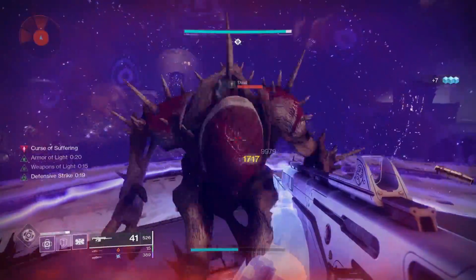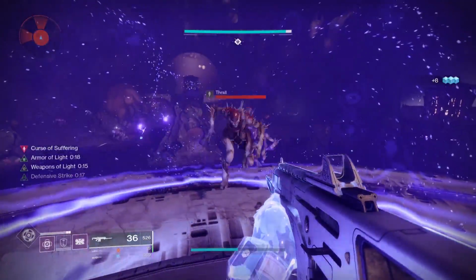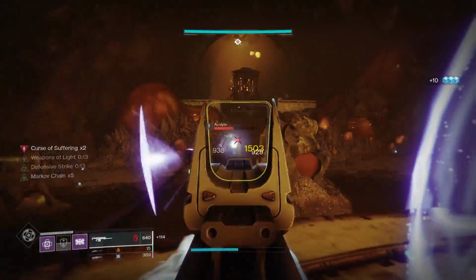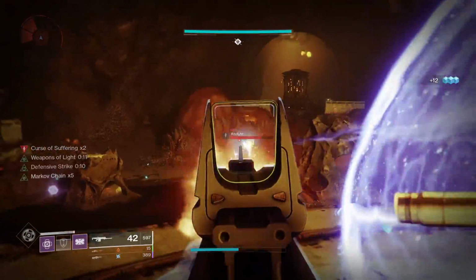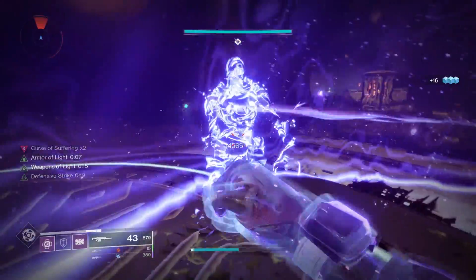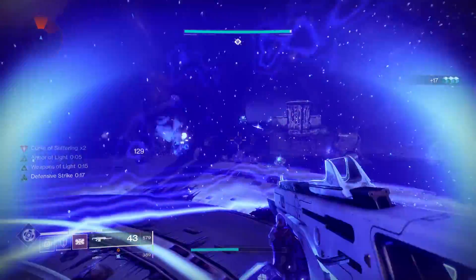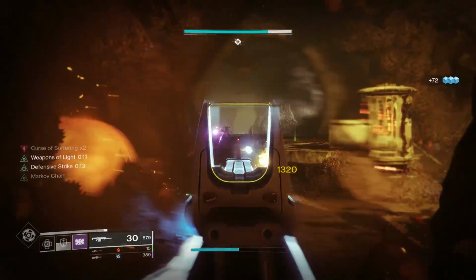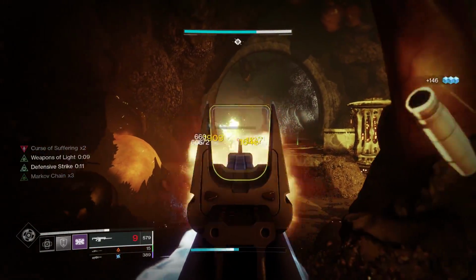As soon as the Knights were down, this is the time I would use to try and recharge my super. What's going to happen is you're going to have a bunch of Thrall and a few Cursed Thrall rush you. Every charged melee that you get will give you a ridiculous amount of super energy, and using the Weapons of Light buff, it should be easy to mow down a bunch of the other enemies until you get your melee charge back again, and then you get even more super energy.